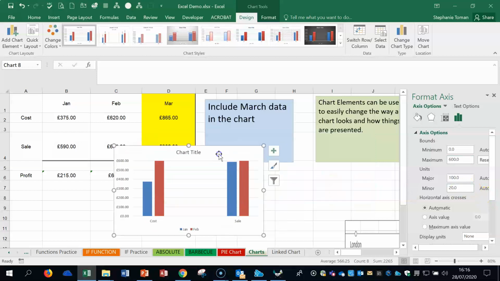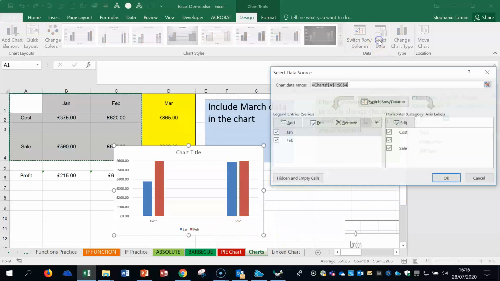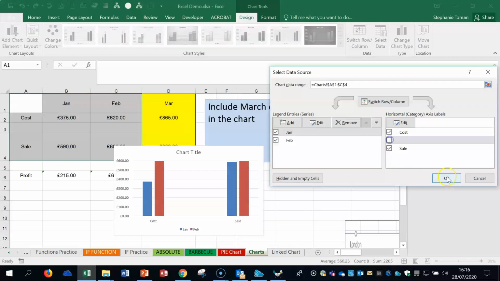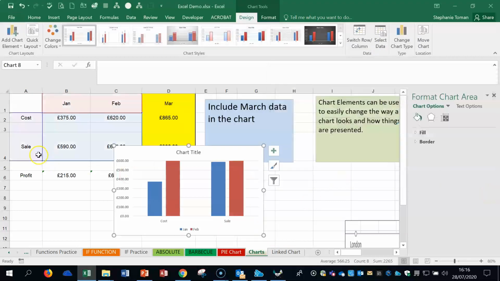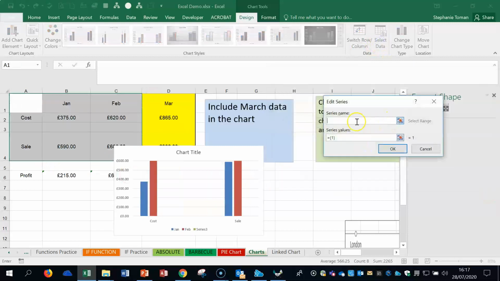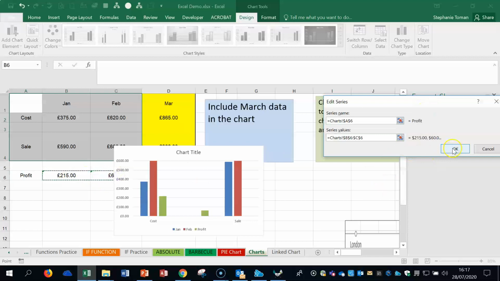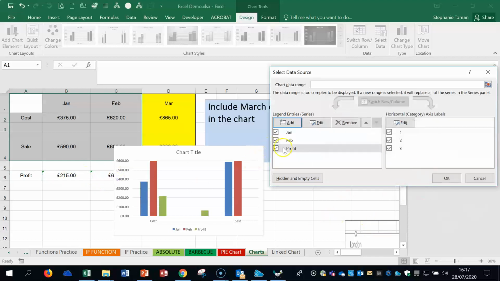Remember that if you want to edit a chart with regard to its cost, its sales and things, you've got this select edit here. So I've got one there that's profit that's not included. So there's no point in really having that. But I could include it by going into there. I could add a series name profit, and I could add the data that goes with that profit. And OK, and then you can see that it's brought that one in as well. So you can do quite a lot with this.